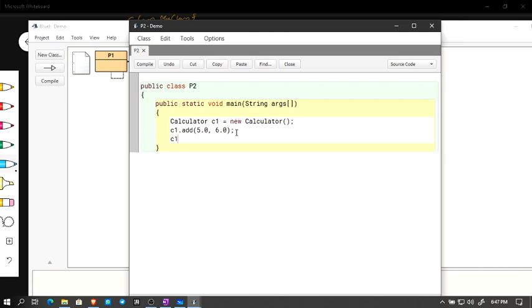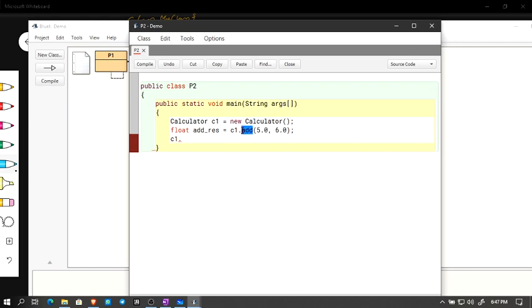Again, I'm calling the method, and here one more thing, since add and subtract are returnable functions, I'll be needing variables here. So int, sorry, again this should be float. Let's call it add result. So that stores the return value.